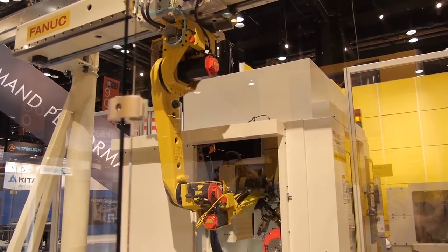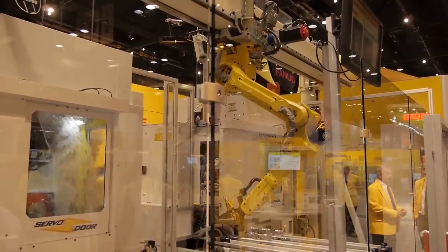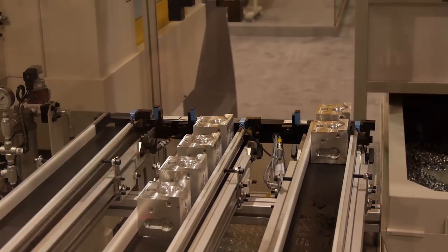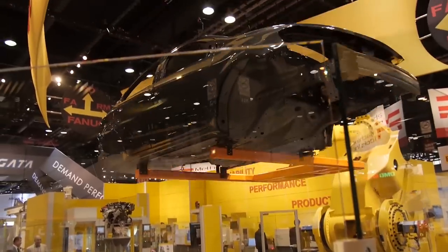This booth is extremely impressive. I walk in and I'm seeing FANUC, but I sort of feel like it should say 'future,' because it feels like there's robotics, machines being loaded, there's all these new gadgets. It's wonderful. It's so much fun to be in this industry because there's so many things happening all the time.